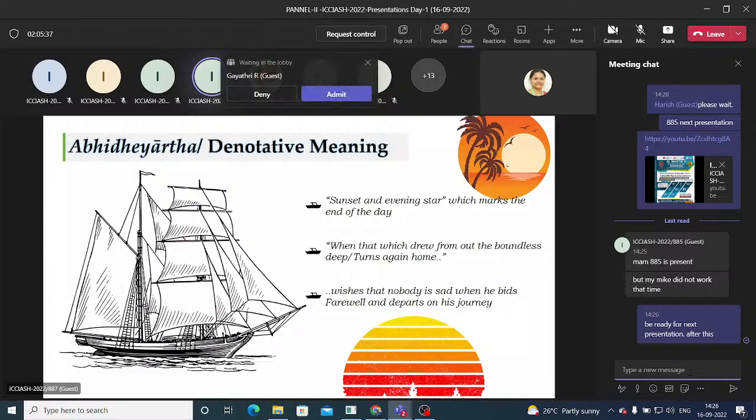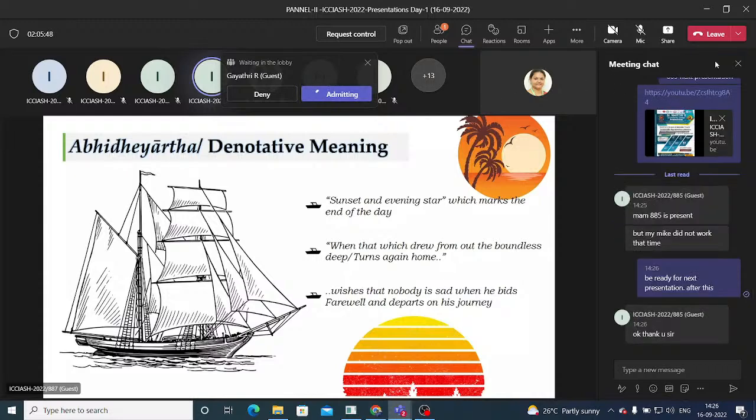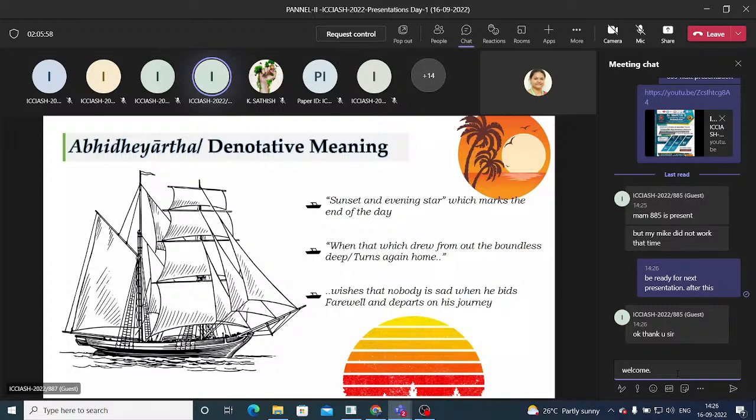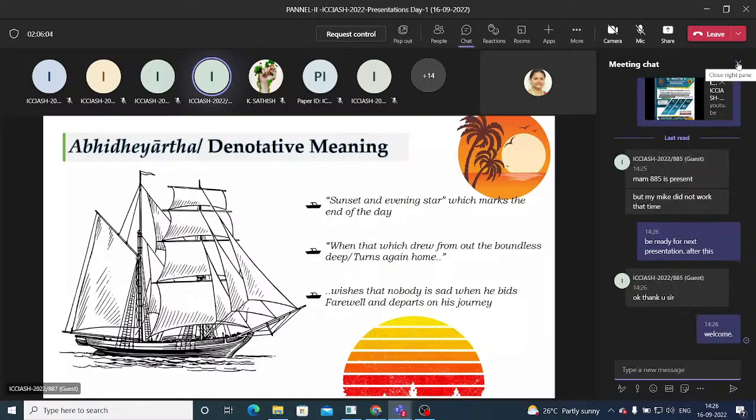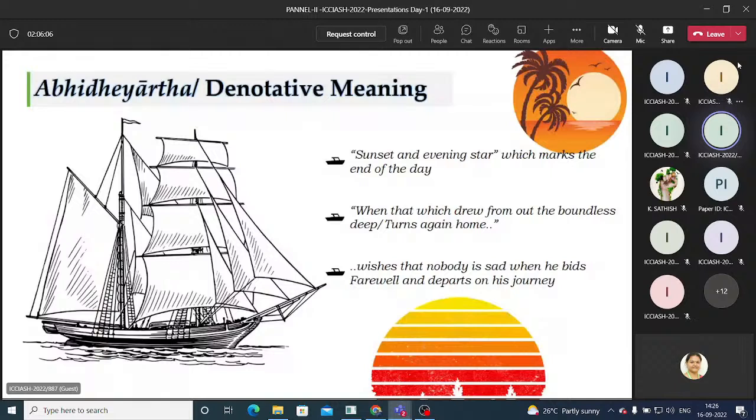When he starts his voyage, he does not want any moaning. He does not want to hear the murmuring sound of the waves and also the sound created by the ship hitting against the sandbar. He also wishes for a tide which is moving and not static, which helps in movement without making any noise. Then rings the evening bell announcing the closing of the day. He wishes that nobody is sad when he bids farewell at his journey, so he may be carried beyond the limits of time and space as understood by humans. He retains the hope that he will be able to look upon the face of his pilot when he has crossed the sandbar. Let's see the lakshanartha, or connotative meaning.